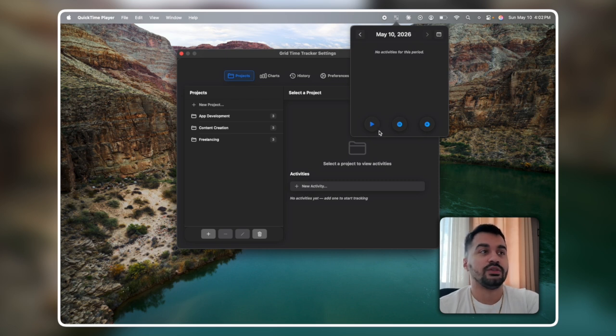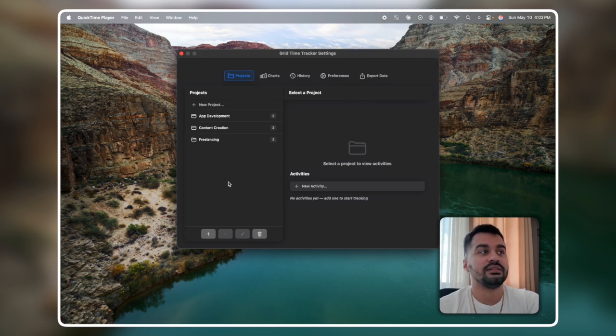Myself, I think it's really useful to track your time between clients. You can also track it for app development to understand how much time you're spending on the actual building of the app versus the marketing, the bookkeeping. If you run a business, you might spend a lot of your time on admin, like invoicing and stuff like that. And so if you're trying to get a better understanding of where your time is going, then that's what this app is basically trying to solve. So this was my first app and I'll show you how it works.